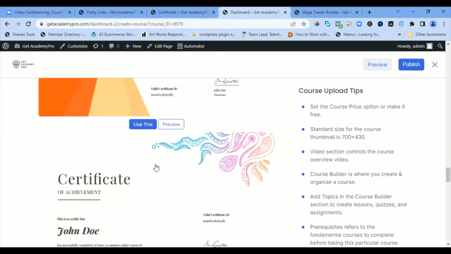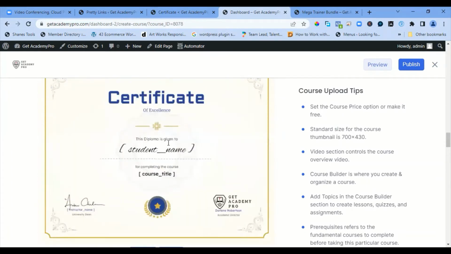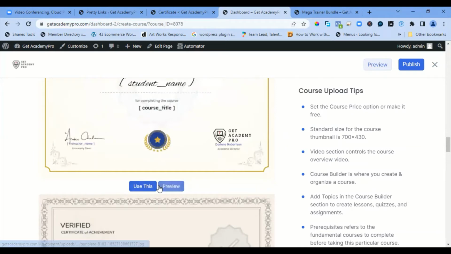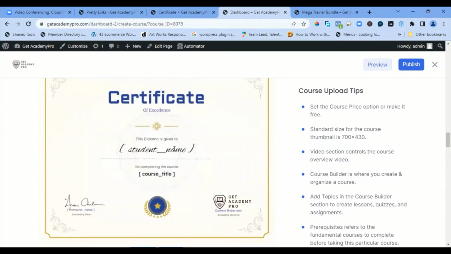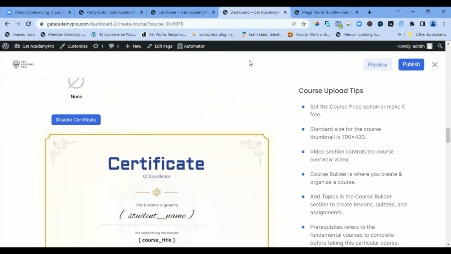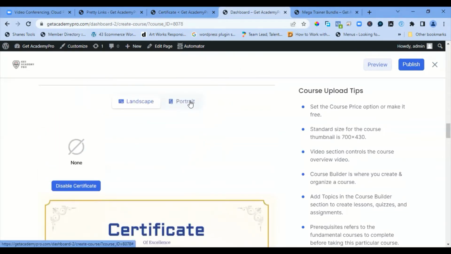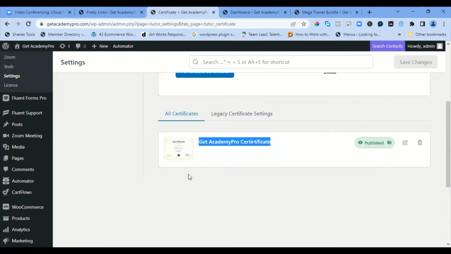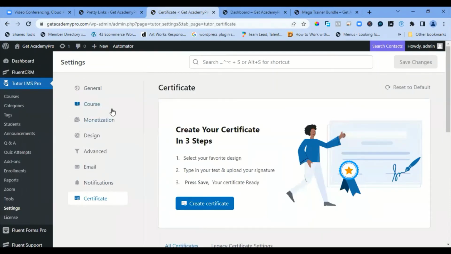Similarly, if you create 3 different certificates as per the courses, you can use that particular certificate for that course, and the student, as soon as he completes the course, will get that particular certificate. So this way you can always make changes. There are different ways of creating certificates, landscape and portrait. Both formats are there. You can choose as per your need.